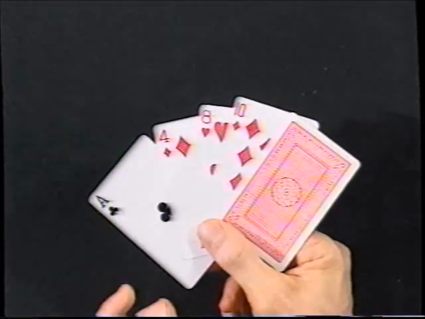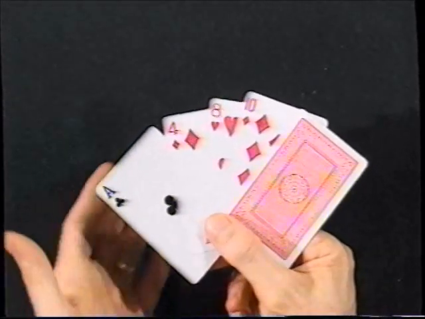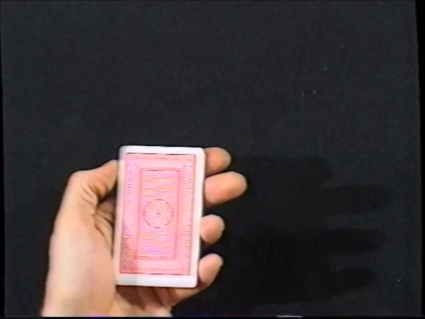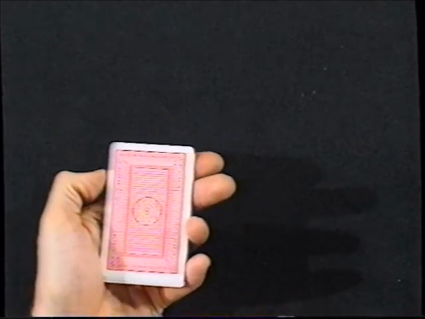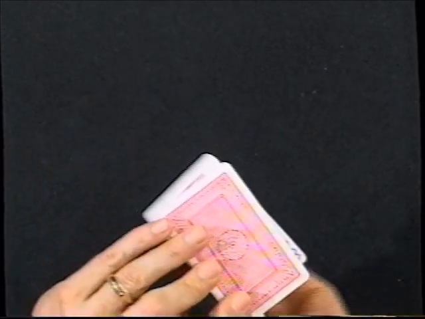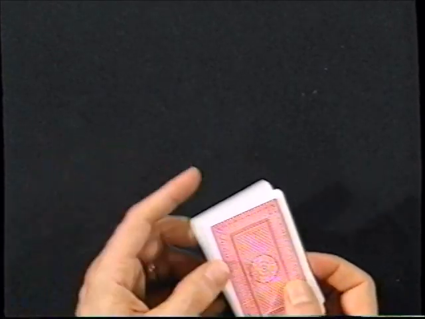This is the only move in the entire effect, and it's really quite simple. Square these up. You're going to do a fake turnover of the packet, which means that the left thumb is going to lever at the same time it turns like this. And what you've done is you've created the illusion that you've turned the packet all the way over, when all you've really done is turned it in for in.